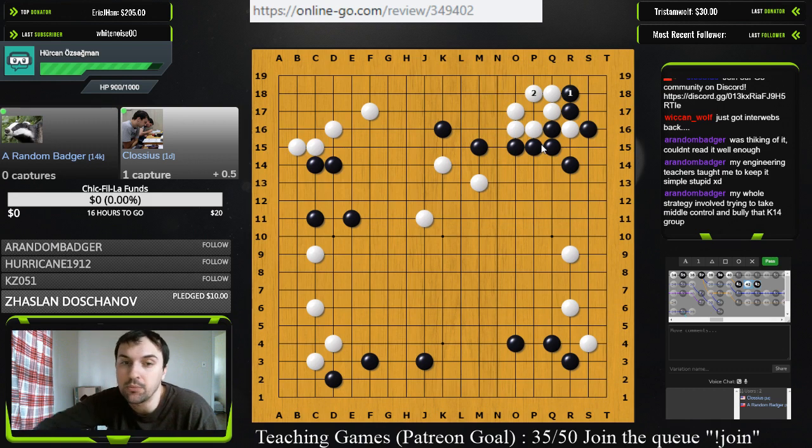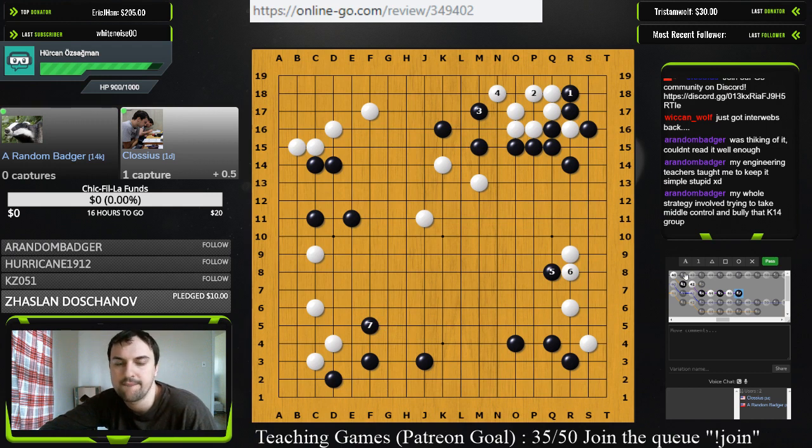This might be overplay. Just get your forcing moves. Get your forcing moves and build. Just build it up. Build it up.